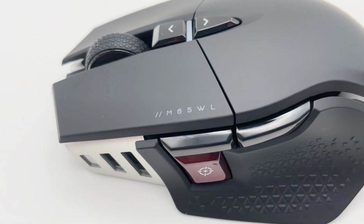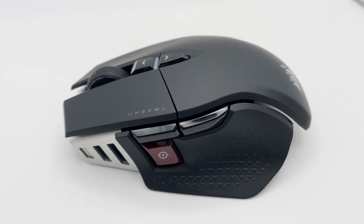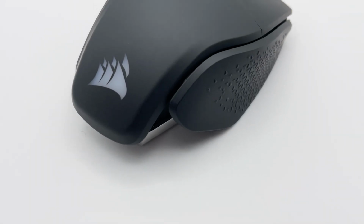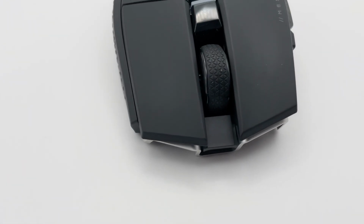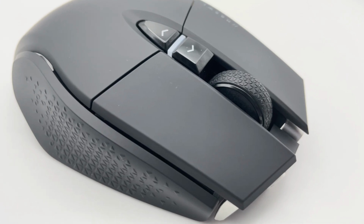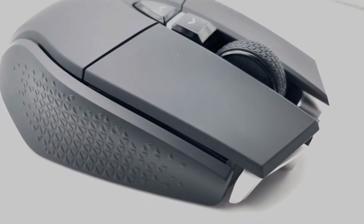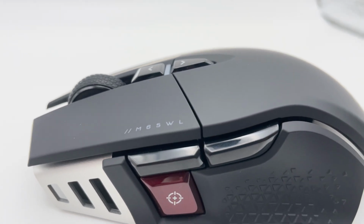The Corsair M65 is packed full of juicy tech, starting with the Marksman sensor supporting 26,000 DPI, 650 IPS, and 50G acceleration, making it one of the best on the market. The primary clicks have Quickstrike Buttons, which is a fancy way of saying they're spring-loaded to deliver zero gap between the primary buttons and the switches, along with Omron optical switches that are immune to double click, which should lead to ultra fast and responsive clicks.